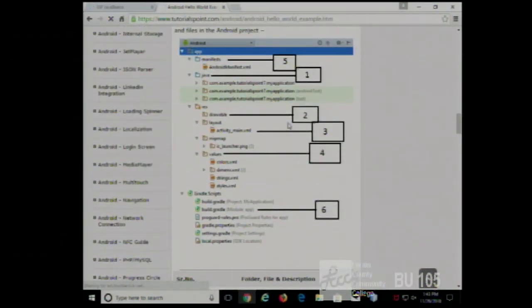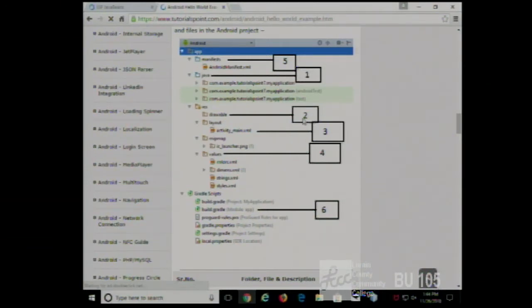There's a whole bunch of files in an Android app, which gets to be, in some respects, confusing, but the whole idea of breaking things down is the maintainability of it. And we can change one component without damaging the other. Number one is, and notice they have the package listing, your Java code itself. So there will be Java classes, and typically these classes extend some form of the activity class. An activity is when an Android app presents a screen for the user to do something on.